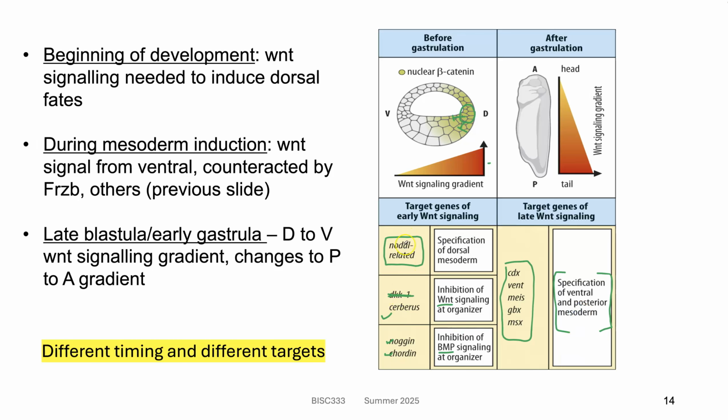If you remember the targets that I've noted here, and then just note that the later ones are different, we will probably see these genes at a later time in other contexts, but for now this is all you need to know. Key point here: different timing and different targets, and so Wnt signaling does different things at different points during the developmental process, and they are different Wnts, and they have different target genes. Okay.